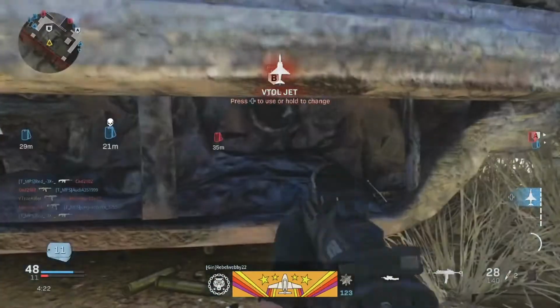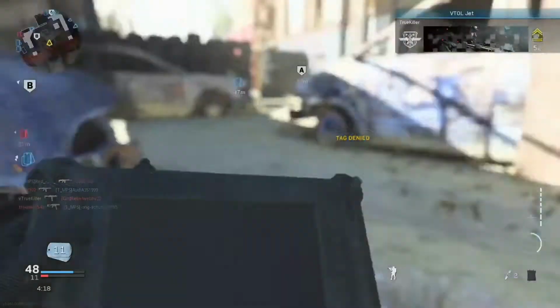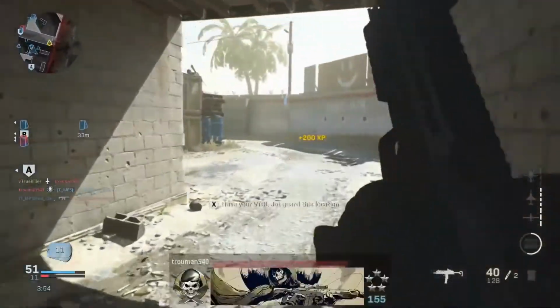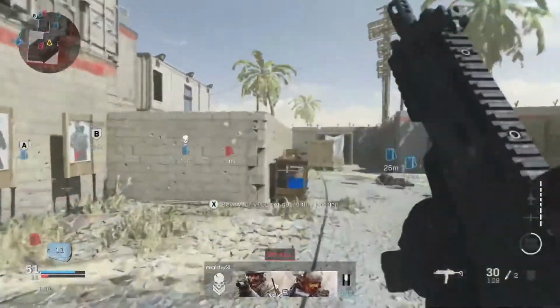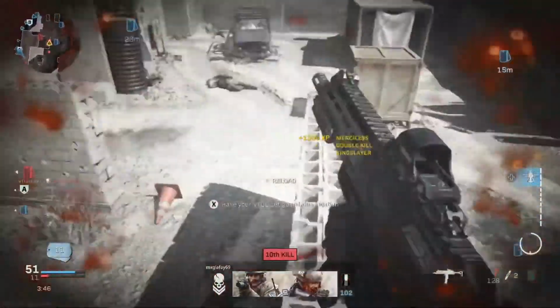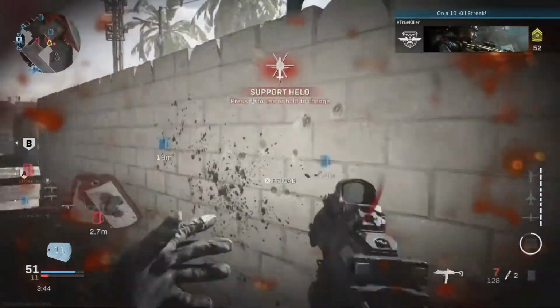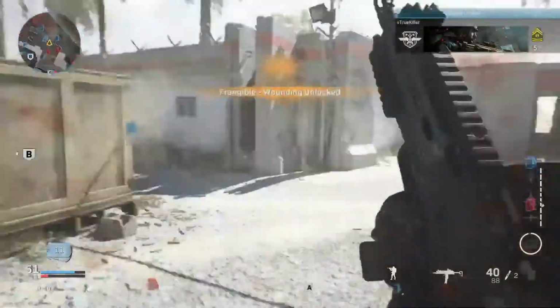Lasered him. Doubt he even saw me there, to be honest. What is he doing up there? Someone camping right here. Well, two of them actually. Get our support helo. Oh my god, I feel so bad for you. You just got turned on us. Ruined his day.